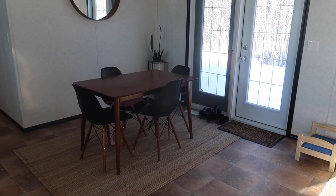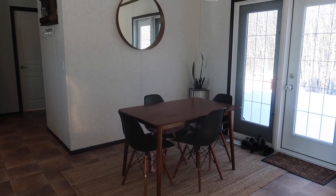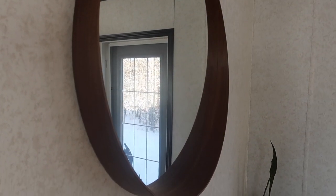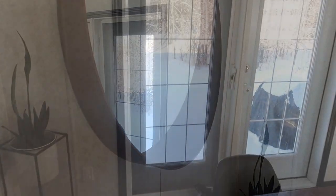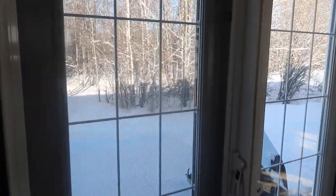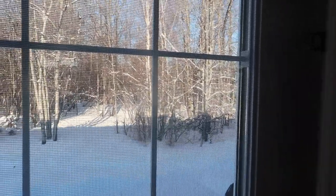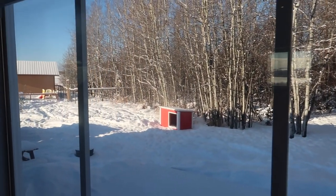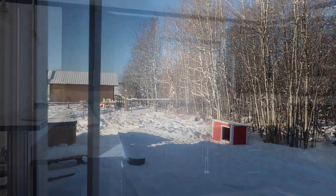Next to the play area is our small dining room. We have a small table but it's perfect for our family of four. When our parents are here, we have the girls sit at their little table and that frees up seats. I keep it very minimal — when you have a small space you don't want to clutter too much. Off the dining room is the back deck, currently covered in snow, but there's a fire pit area, a hot tub, a fenced-in play area for the girls, our large shed, and a chicken coop.